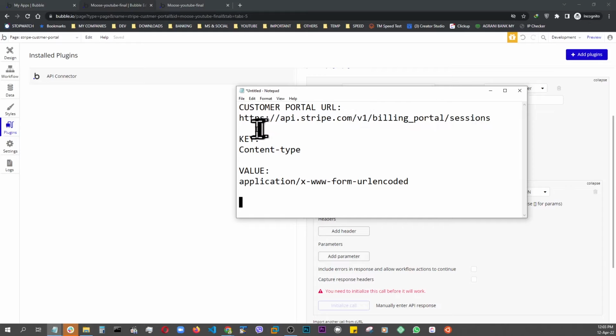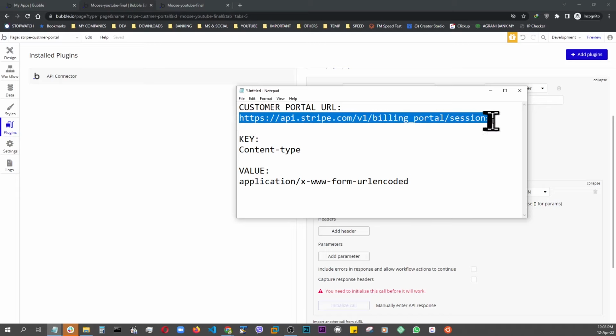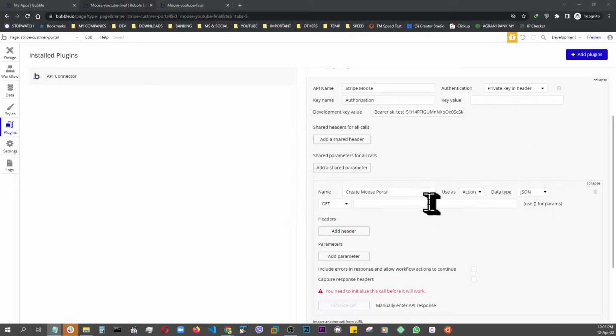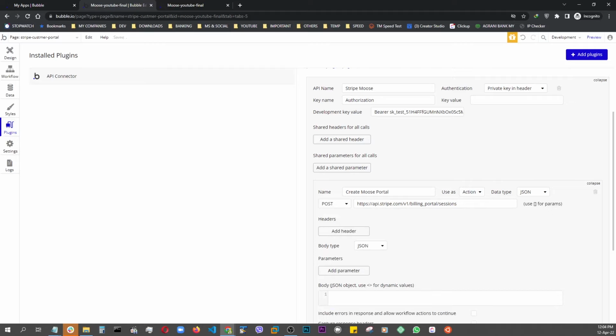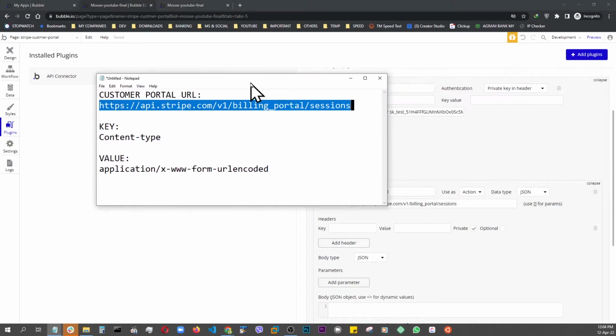We just add https://api.stripe.com. So we just take this, copy it, and use it right here. As you saw before, they want us to use a post request, and that being done, next we have to set up our header, and in the header this is the information that goes, right?